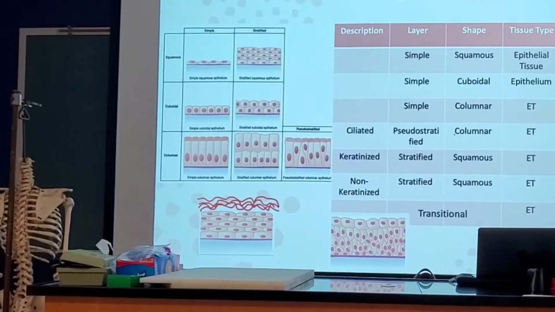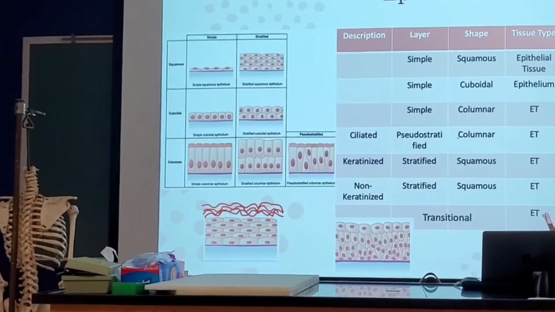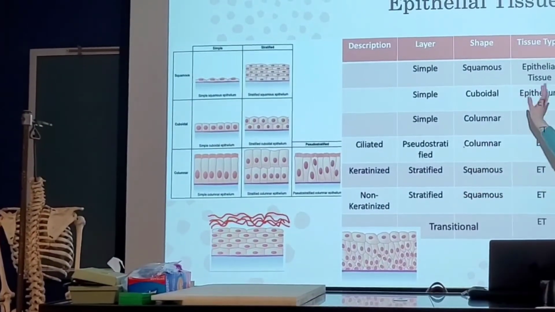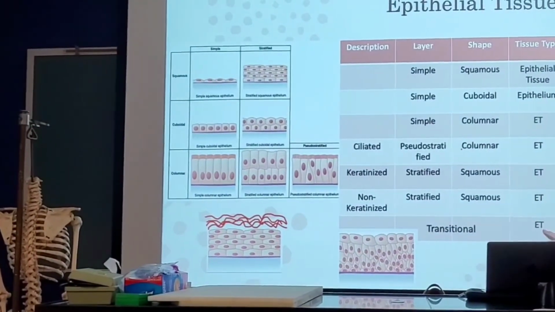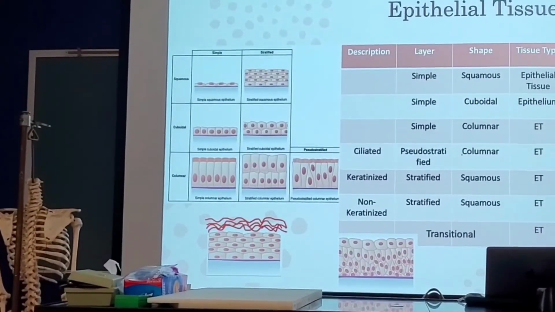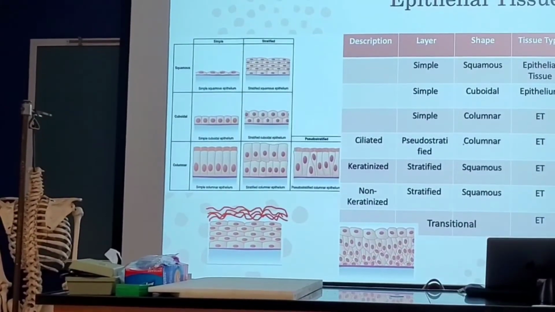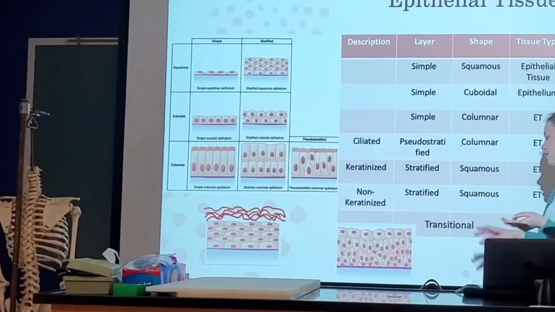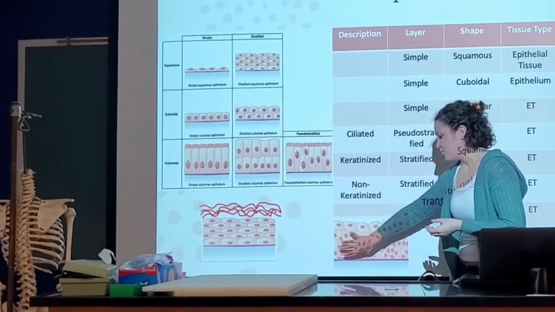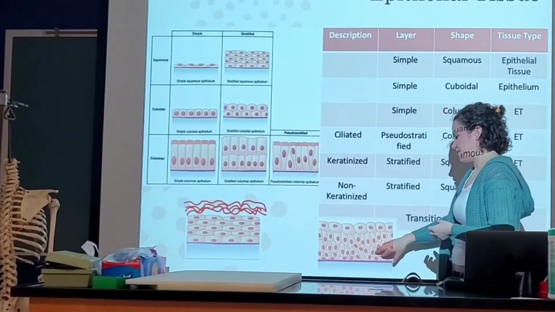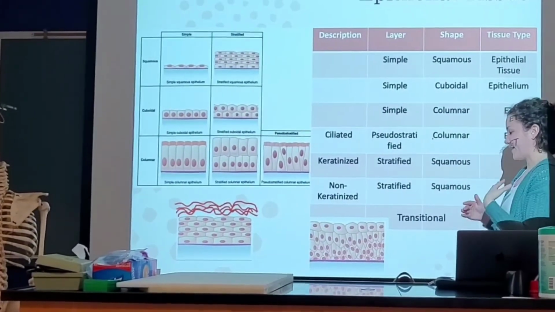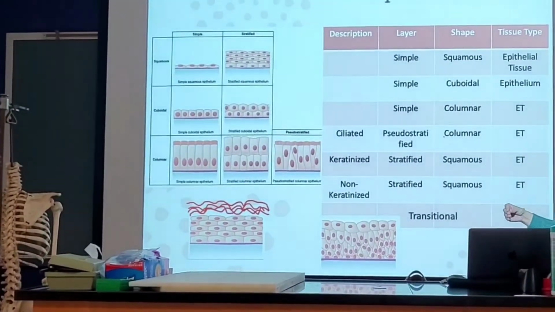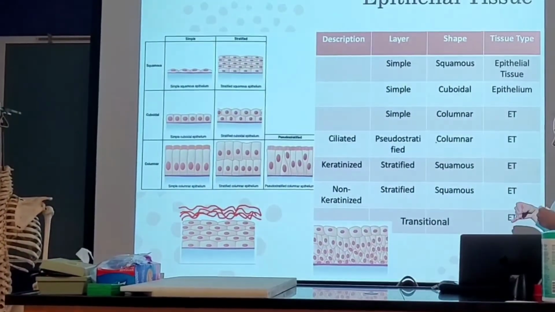So lastly, for epithelial tissue, what we are going over in this class is transitional. All right, so it doesn't have a description, doesn't have a layer, doesn't have a shape, but it is transitional epithelial tissue, okay? You always have to say epithelial tissue. So transitional is special because it has 2 different cell shapes, all right? It has these basal shaped cells on the bottom, and they are stacked, stratified, and on the top, they have these squamous-like shapes of cells, okay? Just kind of sitting on top, a little flatter.